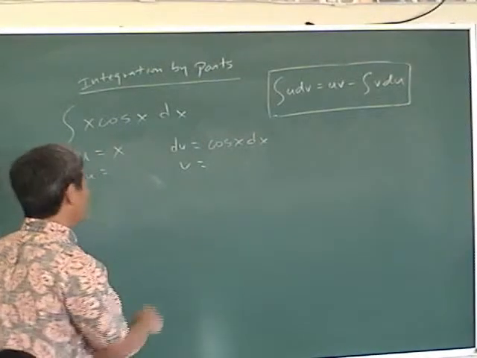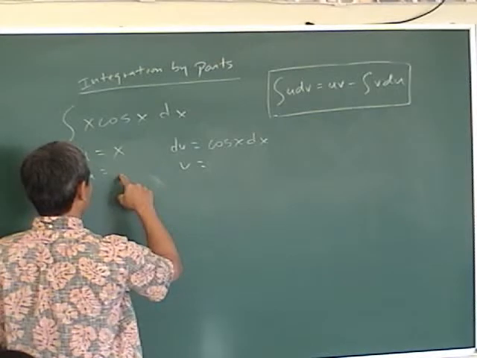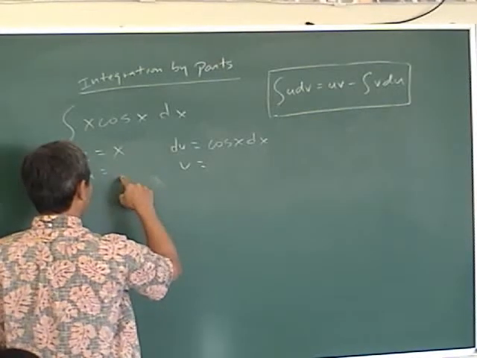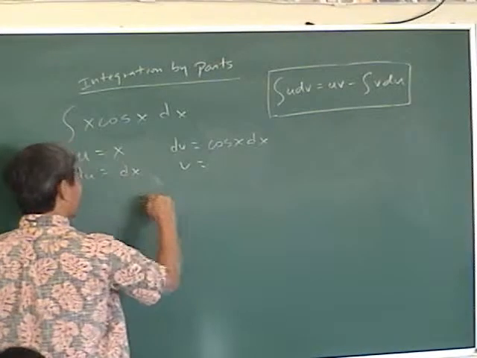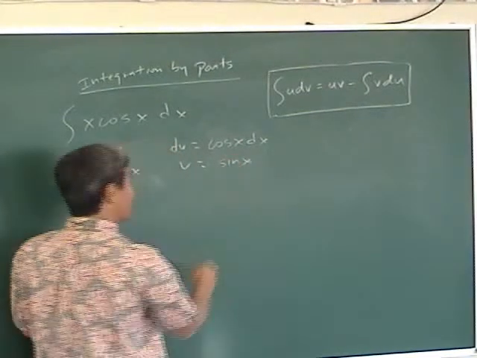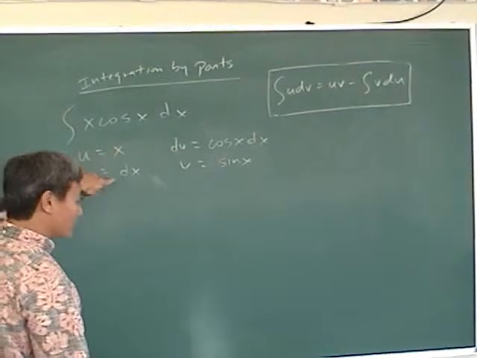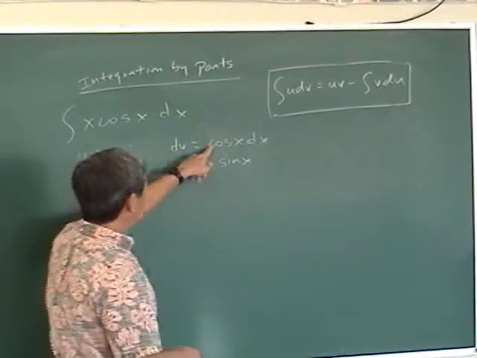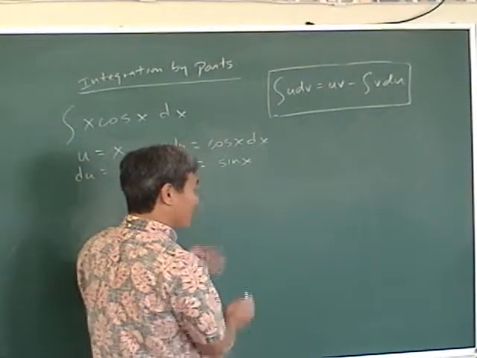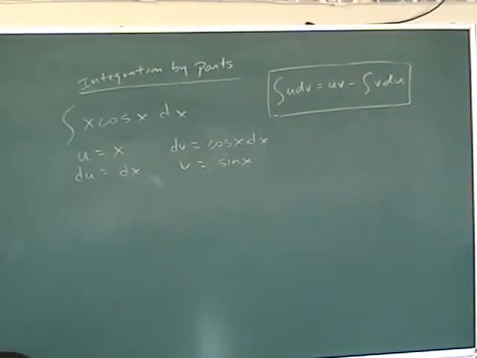Okay, now fill in the chart. What's the derivative of x? Now is the time, Tsunaki. 1 dx. And then over here is the antiderivative. So can you see why this way was better? Why is this way better? Because when you put x over here, you take the derivative, it becomes 1. If you put the x over here, you have to do the antiderivative. You get one half x squared. It's more complicated, right?